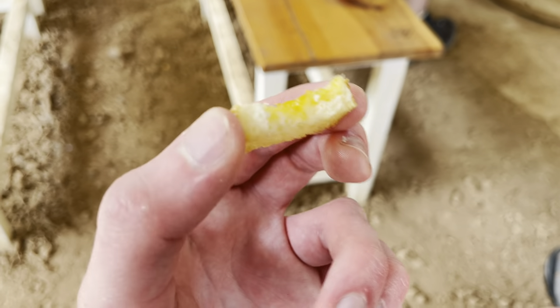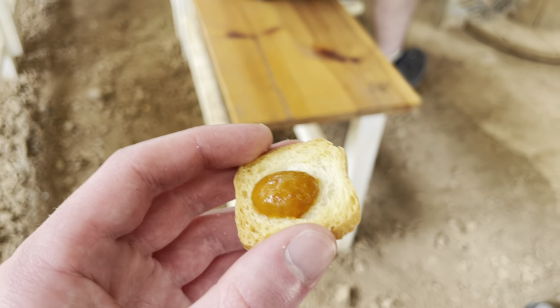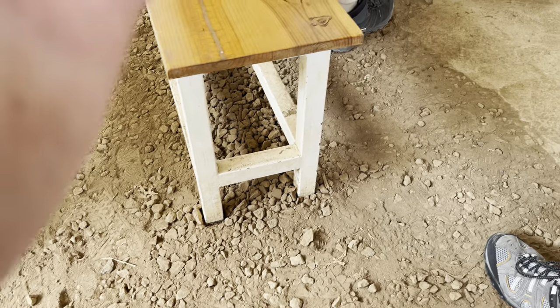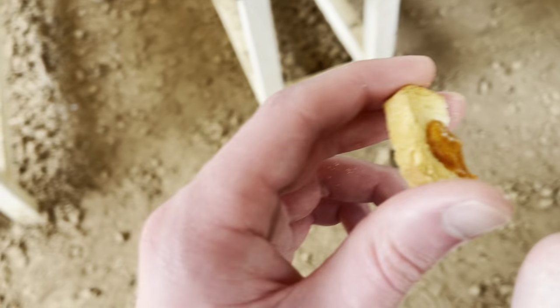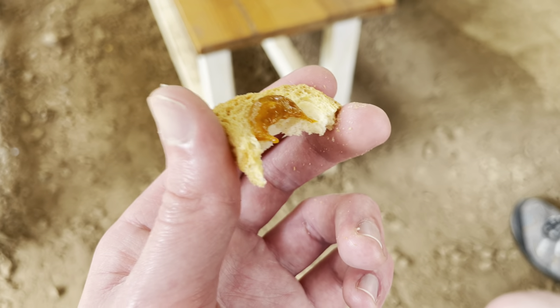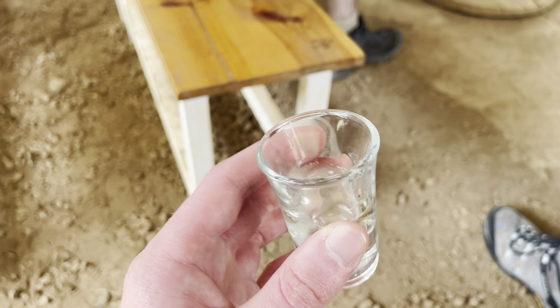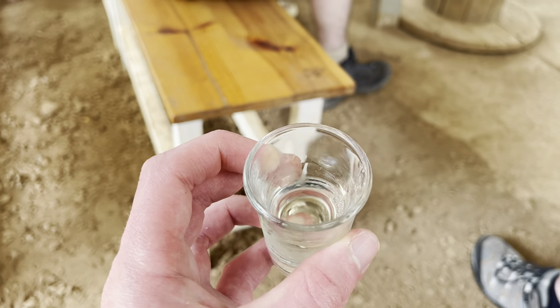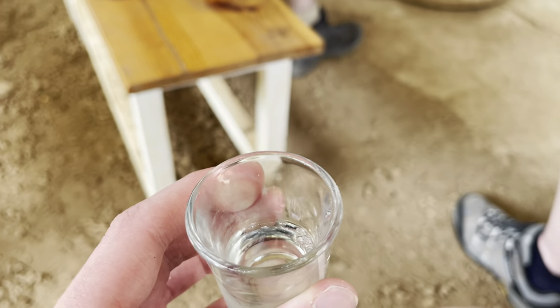Yeah, the mango one's really good as well. It's supposed to be more of a savoury one, made from bananas. I missed what she said about the ingredients in it — it tastes more like tomato, peppery or something. I think it's more of a tomato, peppery flavour, but it has banana in it. It's got some banana wine. I don't normally drink, but I'll give this a test. You can definitely taste a banana.